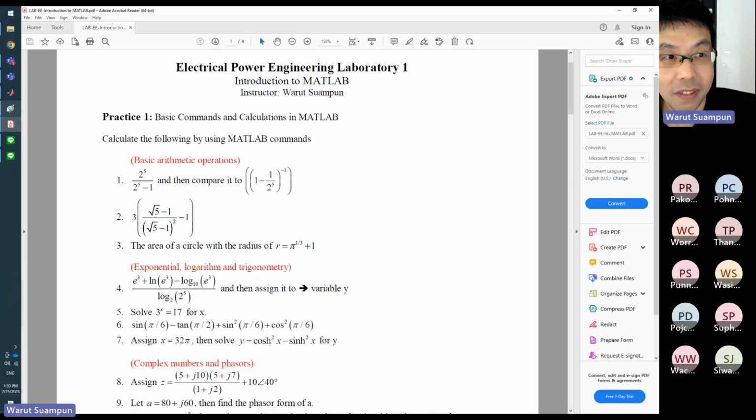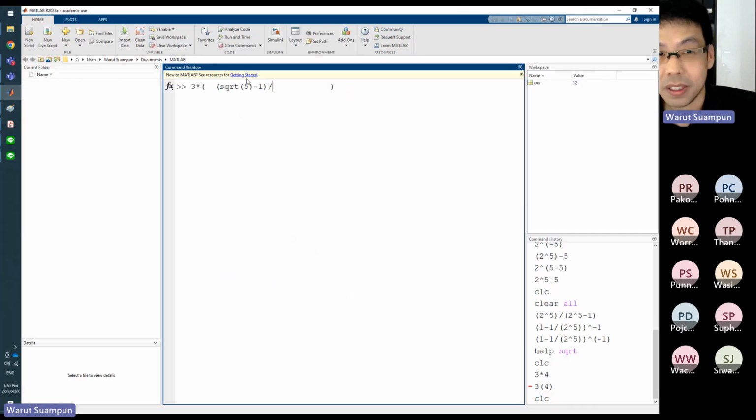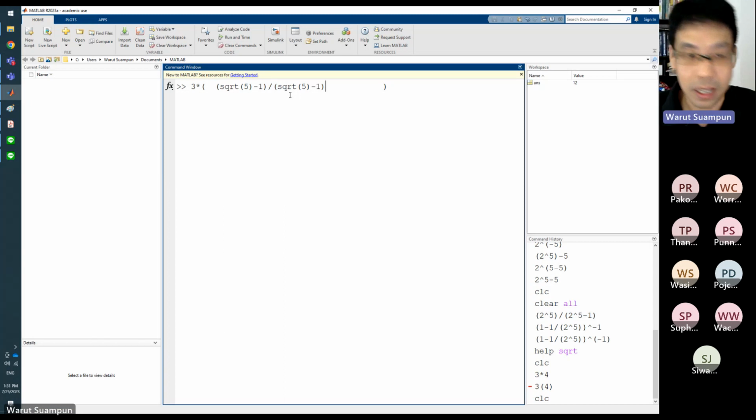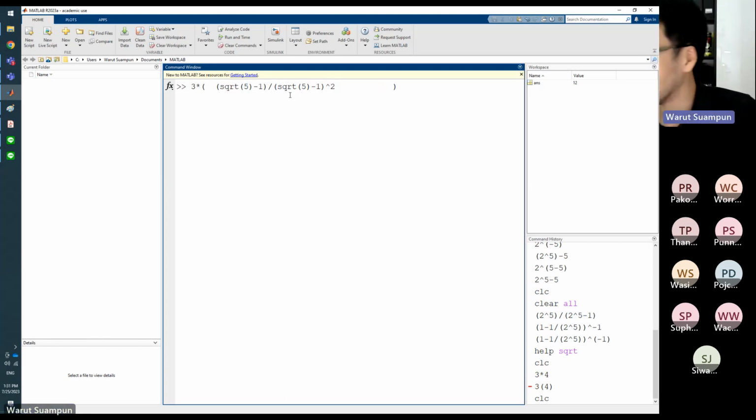Now, at this point, I am too lazy to type again, so I'm going to copy this and put it down here. This is a good thing about MATLAB. You can always copy and paste. On a calculator, you have to type again. And then down here, we have the square. There you go, done with the front fraction.